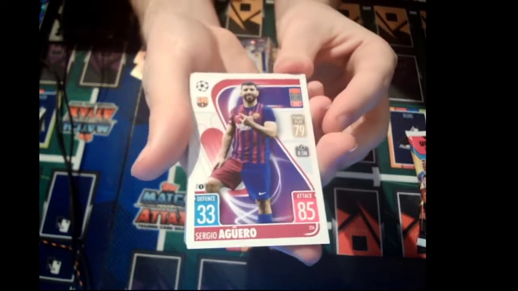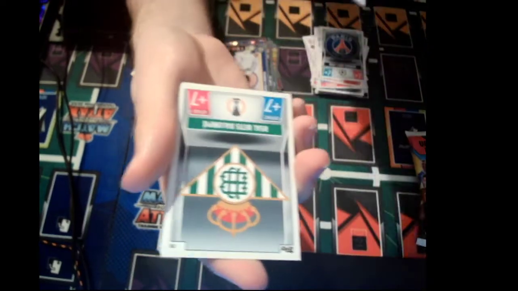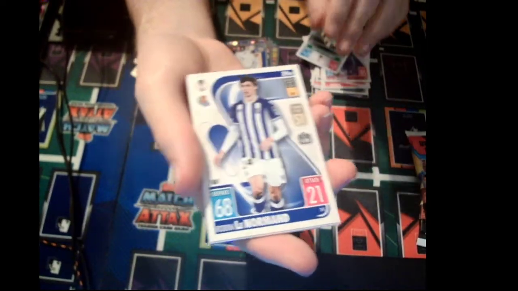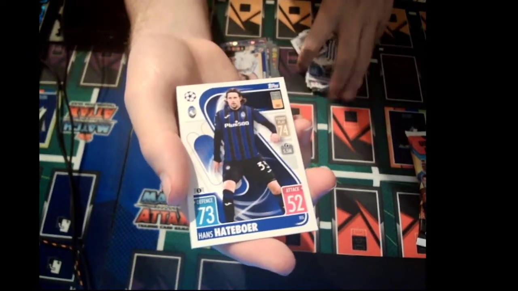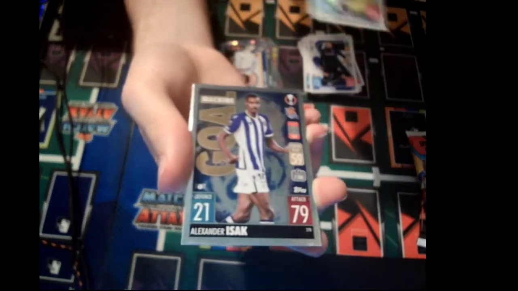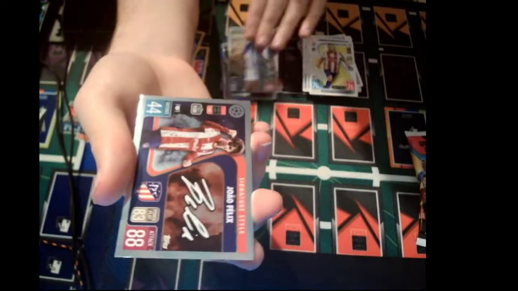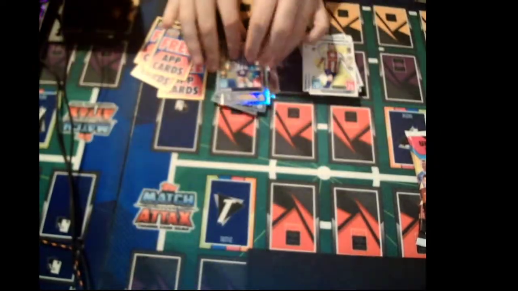Aguero, obviously sad news about Aguero that he might have to retire with his heart conditions. I wish him all the best. Legendary player. Real Betis, Robin Lenormand. You see, people were fuming that he got player of the month over like Benzema and Vinicius Jr. Hans Hatboer, Koke, Alexander Isaac, Joao Felix, Heritage Mark Albrighton, and Otavio, man of the match.